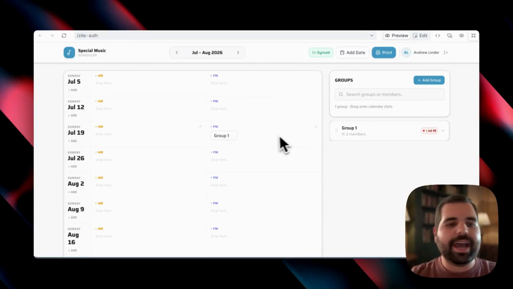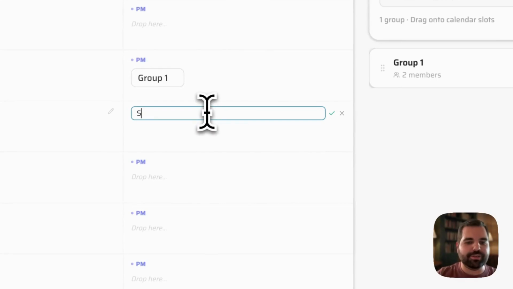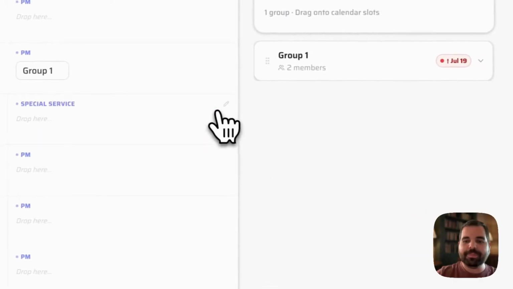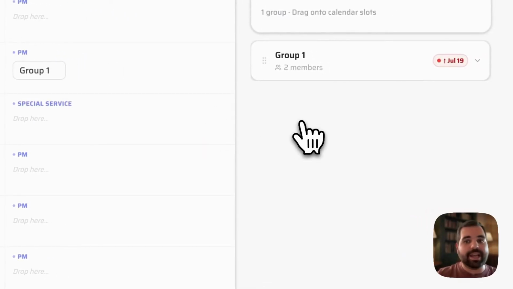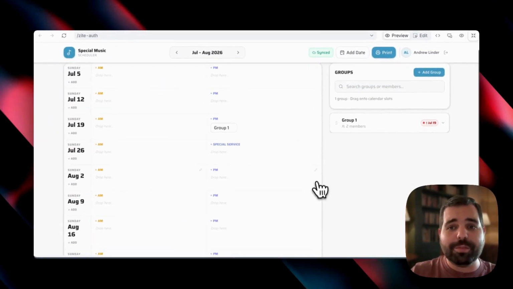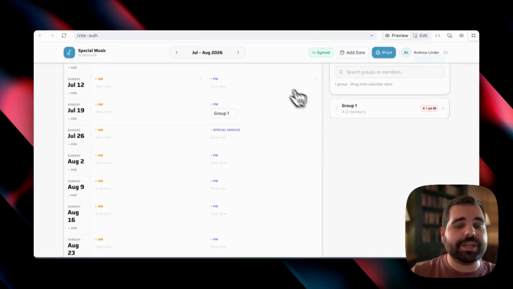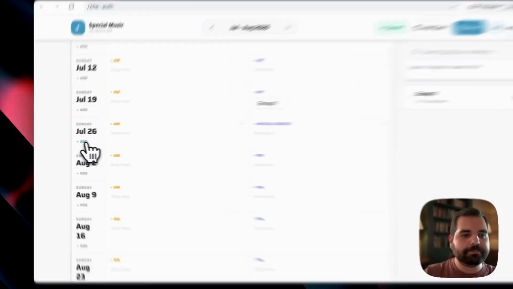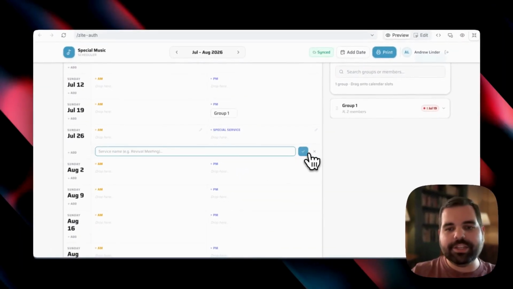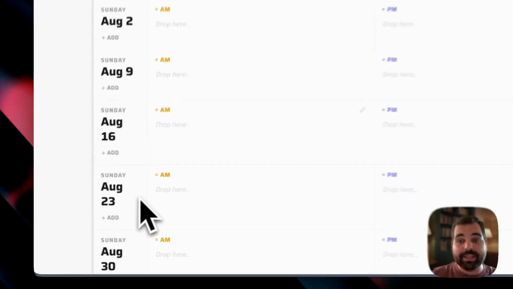But you can add and edit the schedule. You can rename special services, which is another neat feature. And all of these things I just basically asked the AI to build, and it built it for me. You can also add an extra date at the top or an in between, like let's say there's maybe an extra service this week. You can just add that. You can type it in, and it will add a service to the schedule. Other than that, it's just the regular Sundays that appear in the schedule.